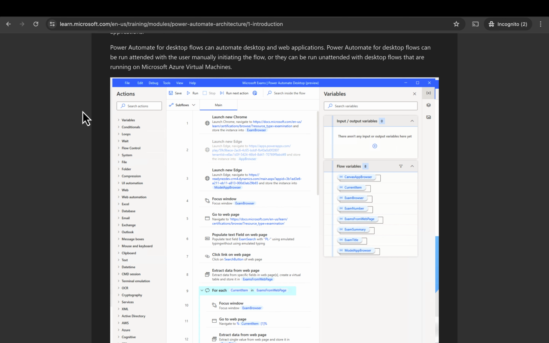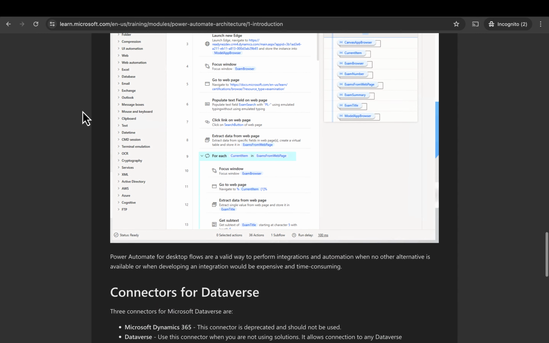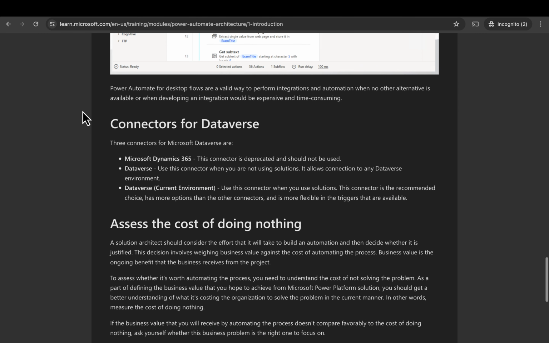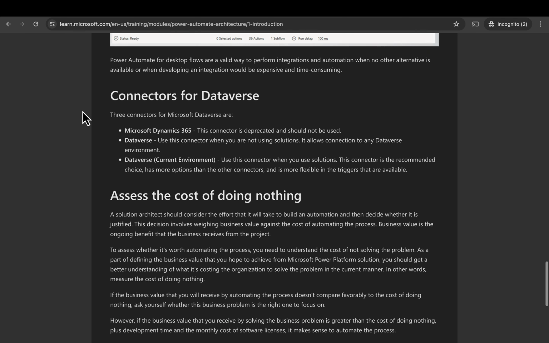Power Automate for desktop flows can be run attended with the user manually initiating the flow, or they can be run unattended with desktop flows that are running on Microsoft Azure virtual machines. Power Automate for desktop flows are a valid way to perform integration and automation when no other alternative is available or when developing an integration would be expensive and time-consuming.